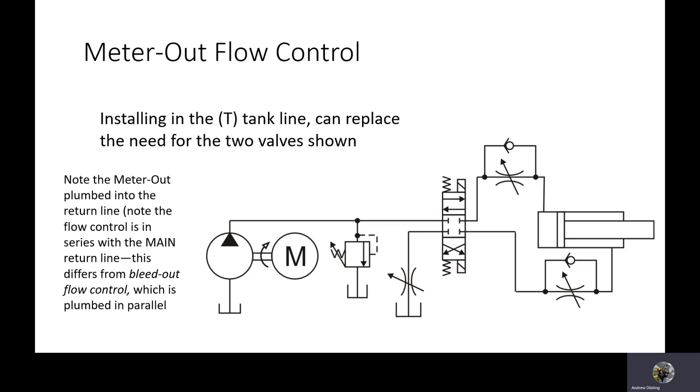So this will act as a flow control, but really, if I'm going to use a flow control, I would much rather have it on the inlet line if I'm just using it for one, or I would have two separate flow controls if I needed two speeds on either the extension or the retraction of the cylinder. So a very simple device of flow control. Most of them have check valves inside them, so it will only restrict the flow in one direction. If it doesn't have a check valve, it will restrict the flow in both directions.